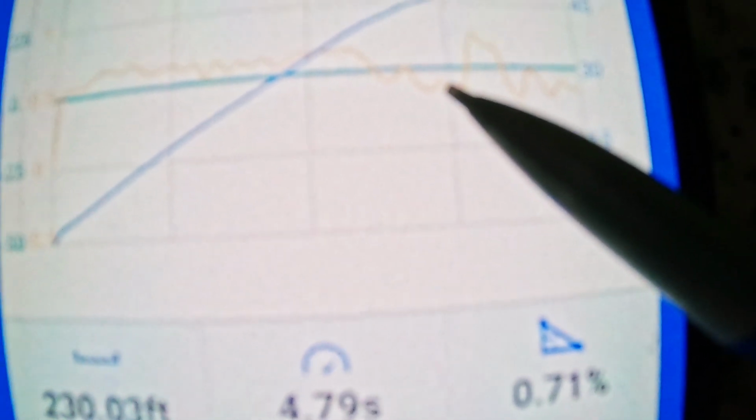What I've determined that dip and spike is: the dip is when the torque converter starts locking up, and the spike is the 2-3 shift once the torque converter is fully locked. So it's really an aggressive, jerky shift right at that 2-3 gear change, and it's hurting performance. This lockup starts happening around 38 miles per hour, and probably about 45 or so is when it seems to be fully locked.